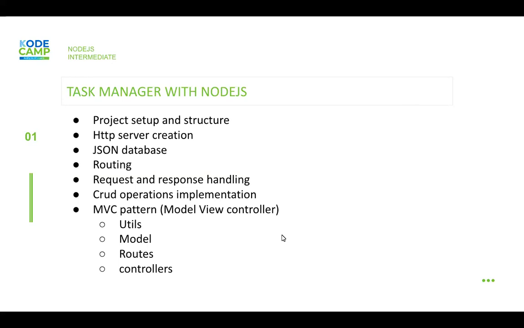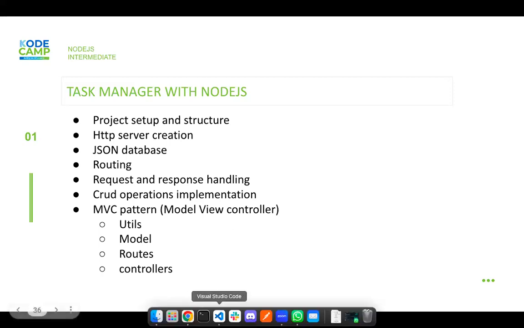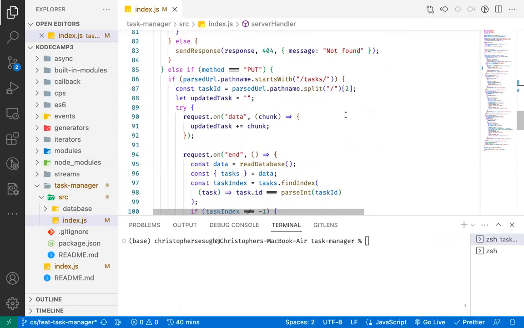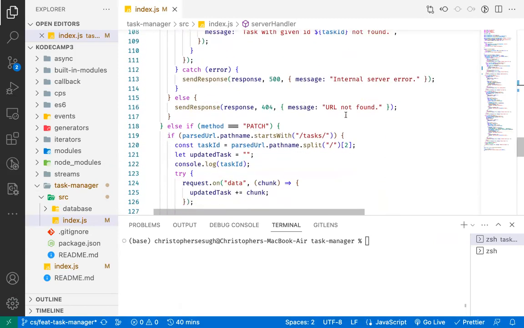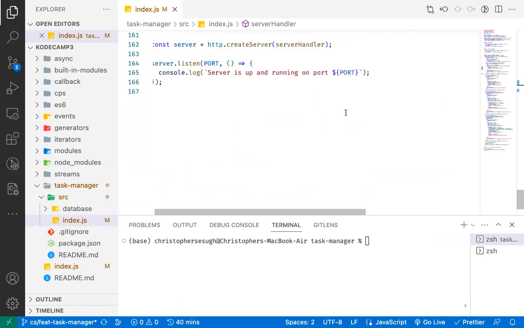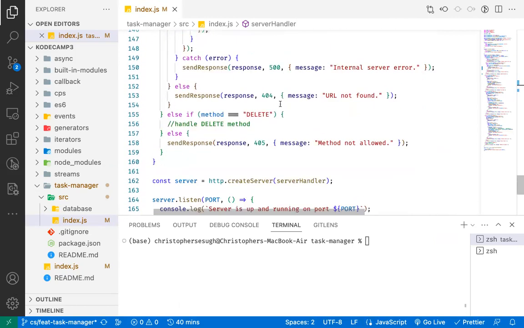So we're implementing our CRUD operations in our app, and we stopped at the delete method, right?